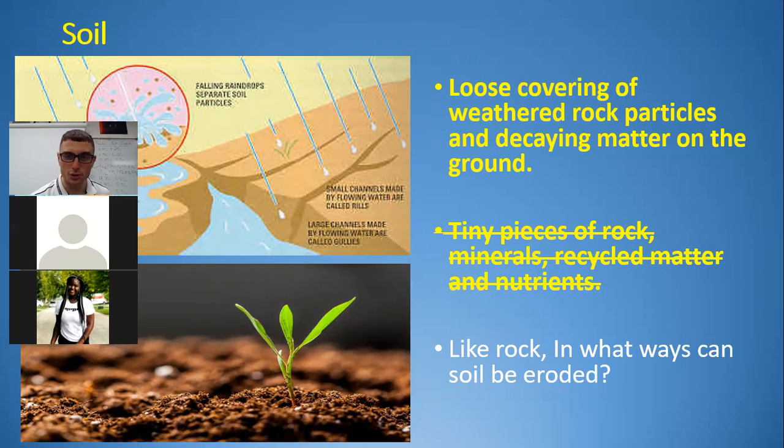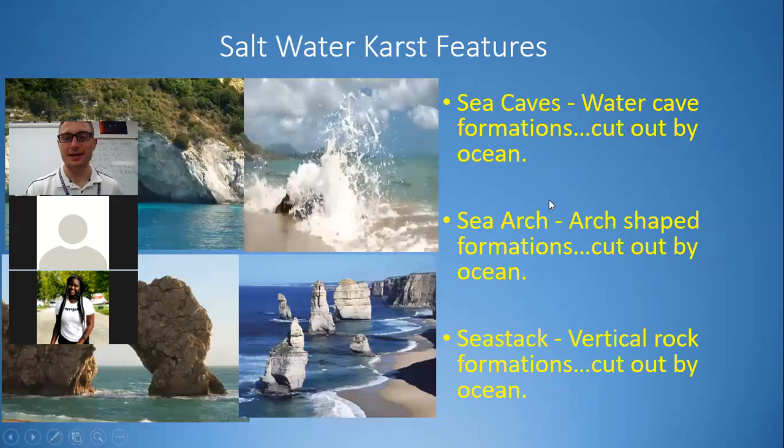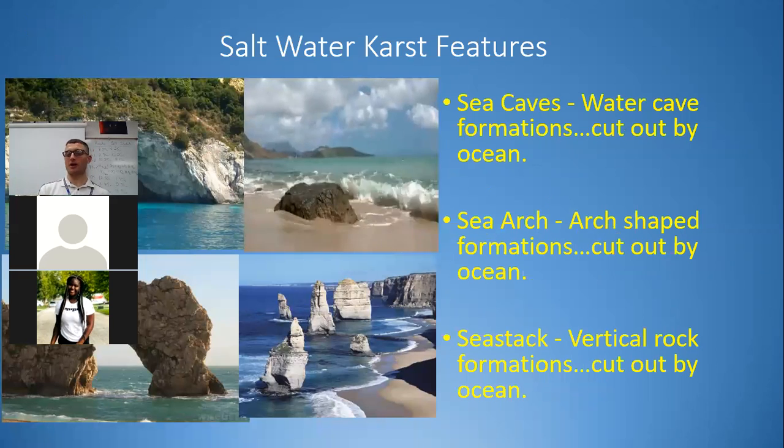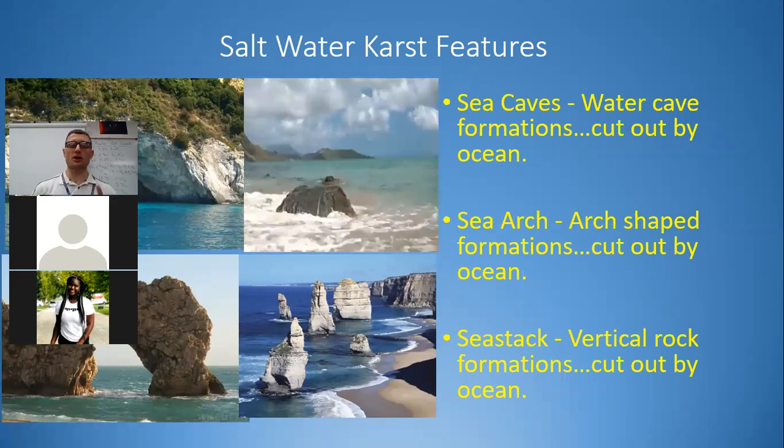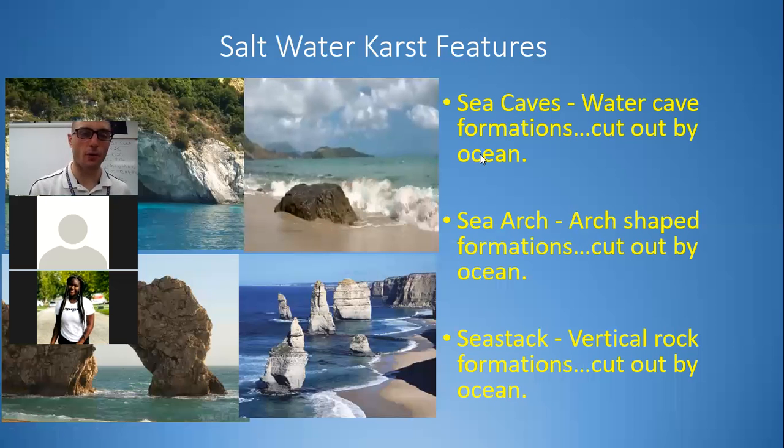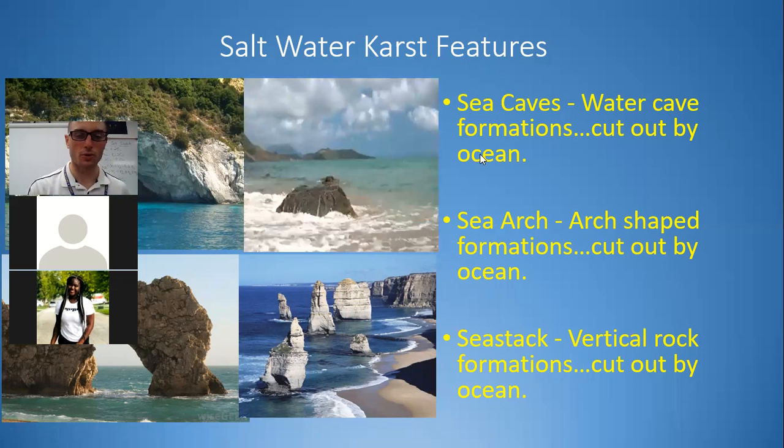Okay. So loose covering of weathered rock particles and decaying matter on the ground. Take a picture if you need it, or if I'm going too fast for you. And then last thing, guys, are three quick ones: sea caves, sea arches, and sea stacks. These are the three structures that form from salt water. Salt water, we need to know.